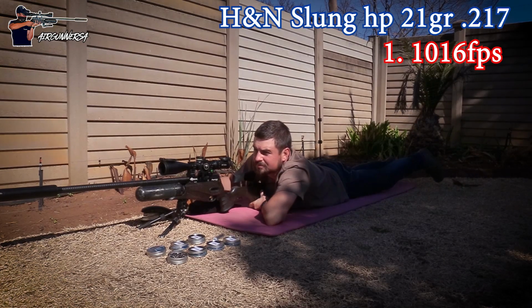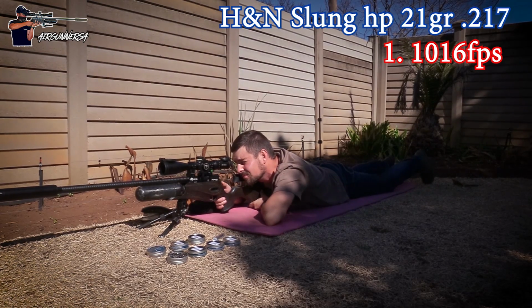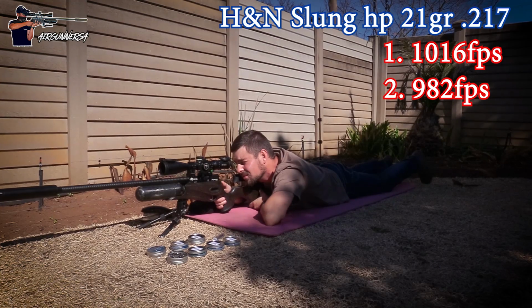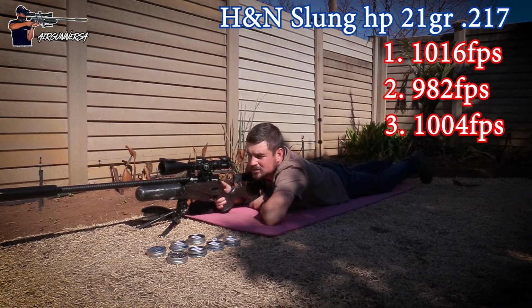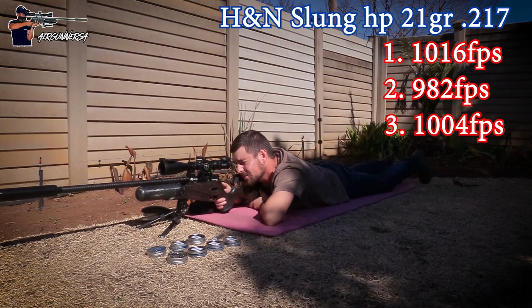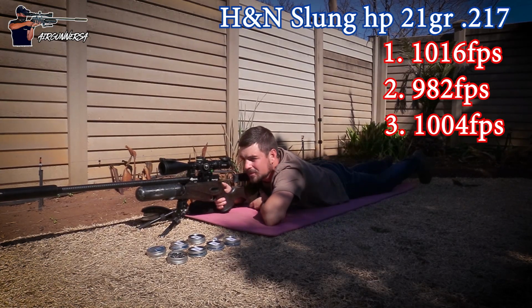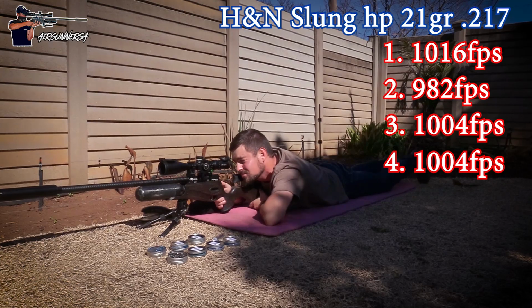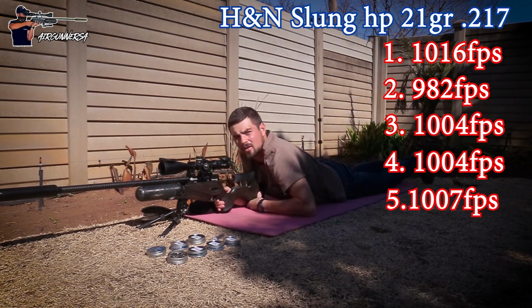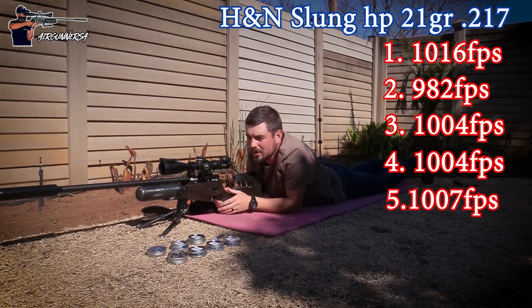A 1016. 982. That was a massive drop. 1004. I think that other one wasn't really entering the barrel quite correctly. 1004. 1007. So there is the five with the .217s, the 21 grainers.